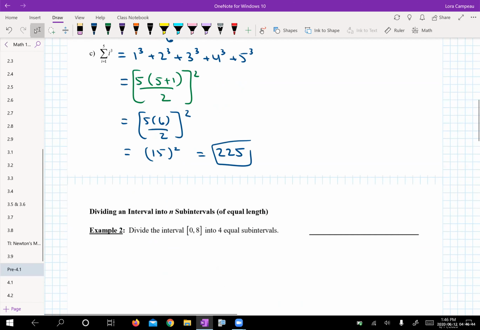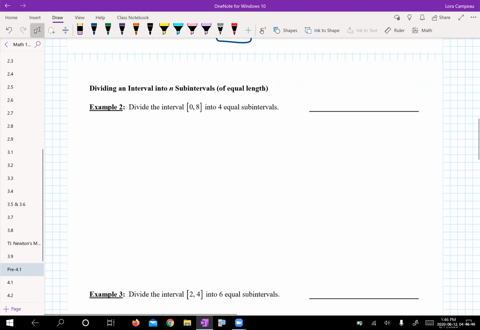Second idea before we start 4.1 is the idea of dividing an interval into subintervals. And you'll kind of notice it's not too complicated, but I want to go over some of the preliminary notation. That's kind of what makes it feel like it's more complicated. But you guys have all divided intervals into subintervals. You kind of know how fractions work. But I like to show you how it works with the notation that we will be utilizing in this section.